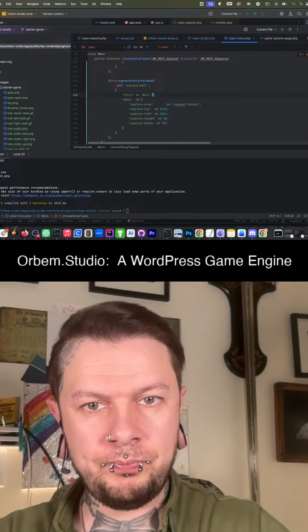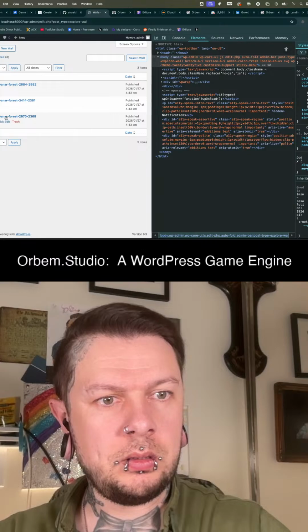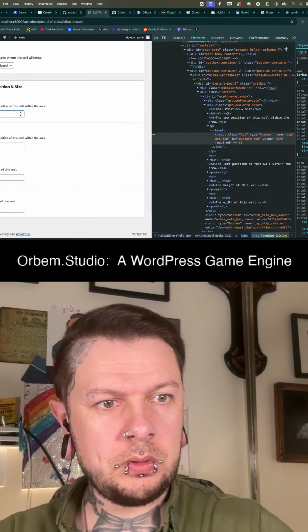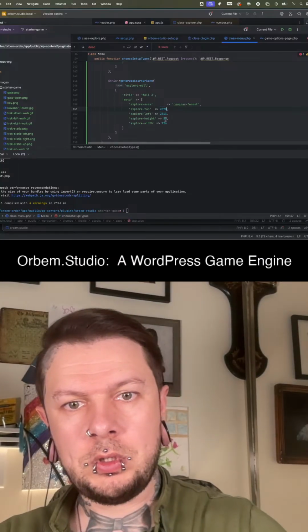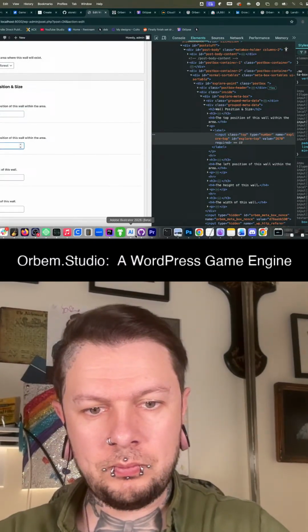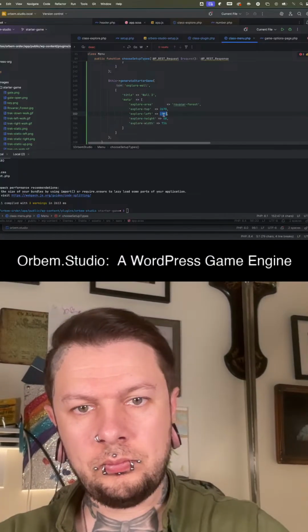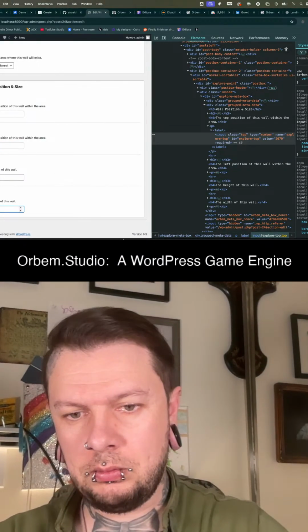Wall 3. And this is going to be top, left, and the height and width 802 by 70.